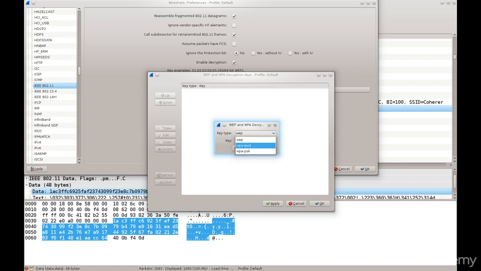You just need to figure out which one you have captured, and usually, in 99% of cases you will know this prior to the capture itself, because as soon as you click on your network manager icon and want to connect to any of the wireless access points around you, it will tell you this one has WPA, this one has WPA2, this one has WEP, and so on and so forth. So this is the one that you need now.